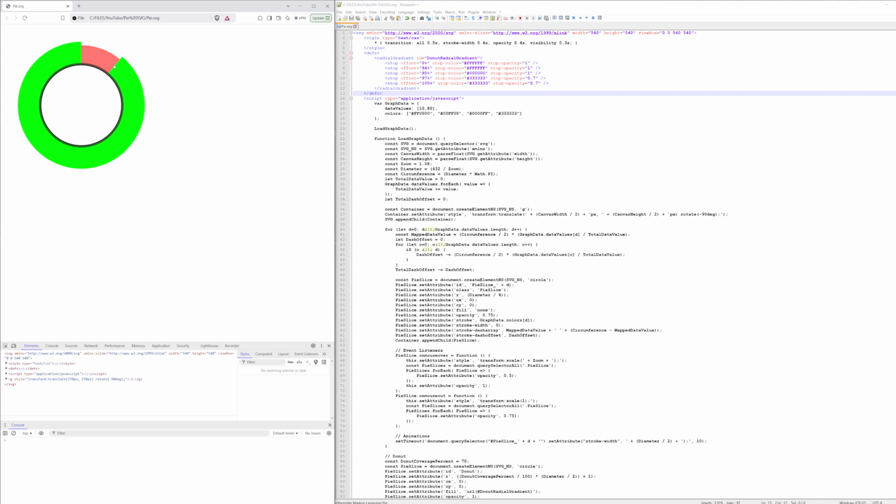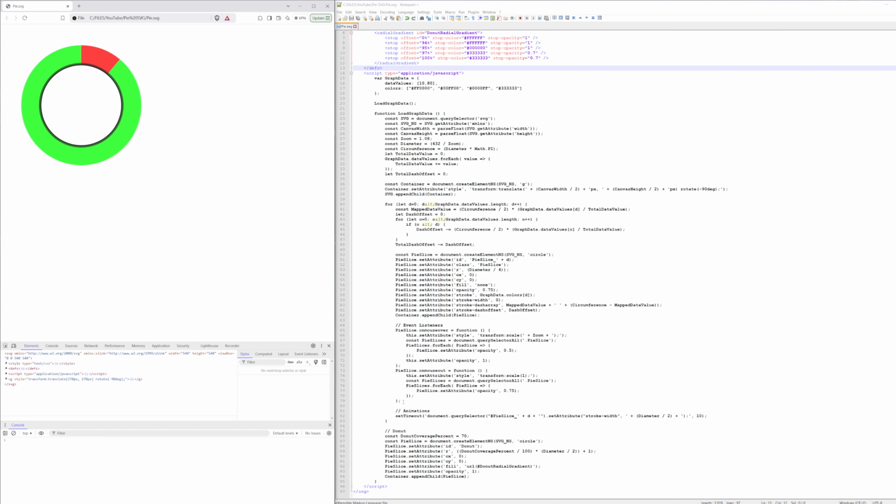And so now we have a loading animation for our main graphics, but we don't have a loading animation yet for the donut. So let's do that. I'm going to copy this, paste it there.